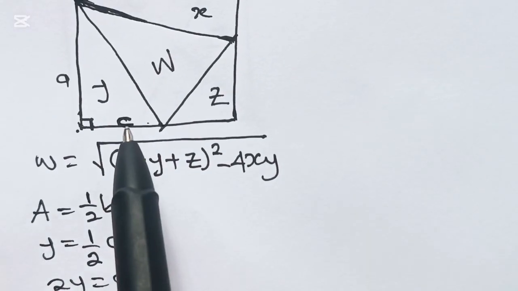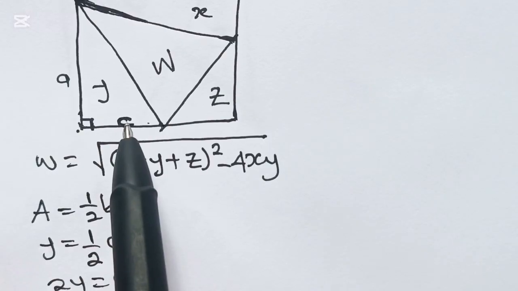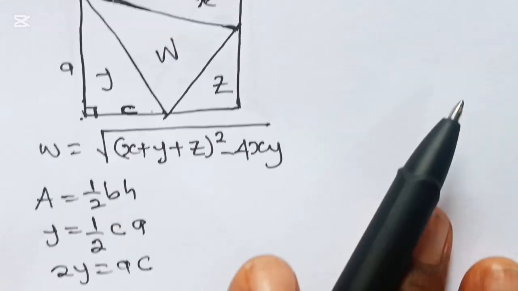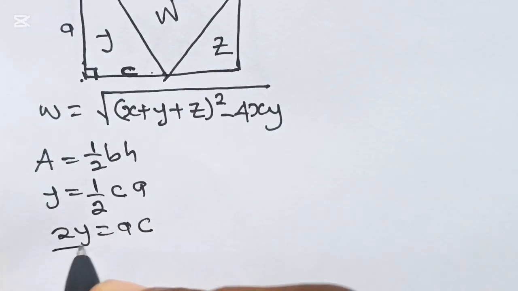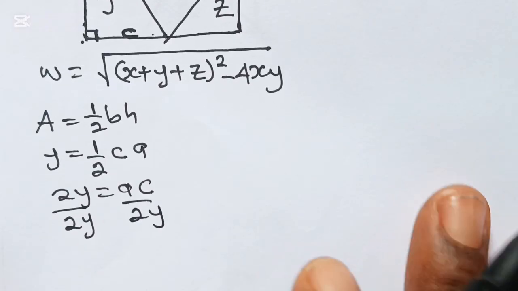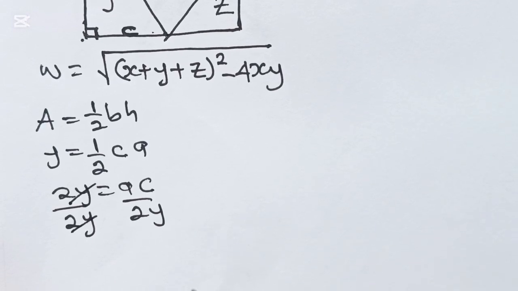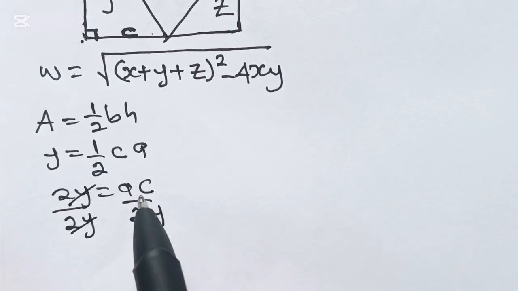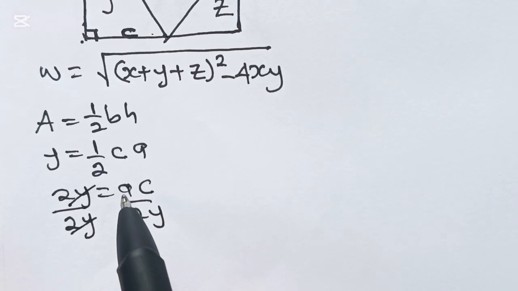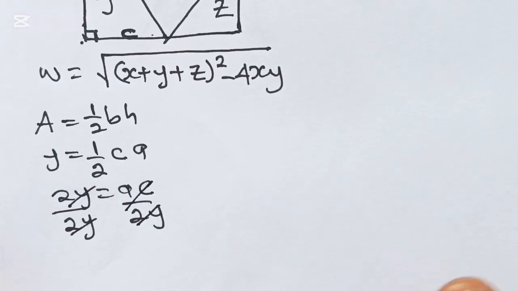So I want us to get the length of c. It is for a purpose. Okay, so to get c, we divide both sides by 2y. Oh sorry, we are meant to divide it through by a since we are looking for the value of c. Please pardon me to repeat this step again.